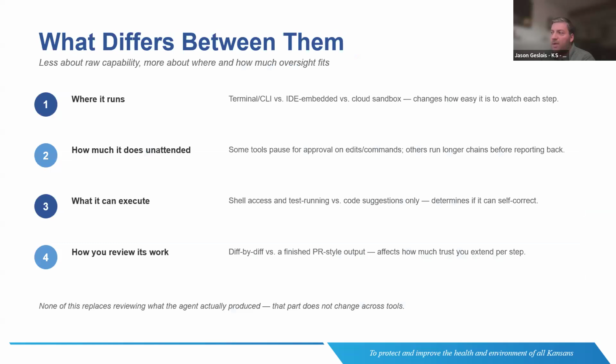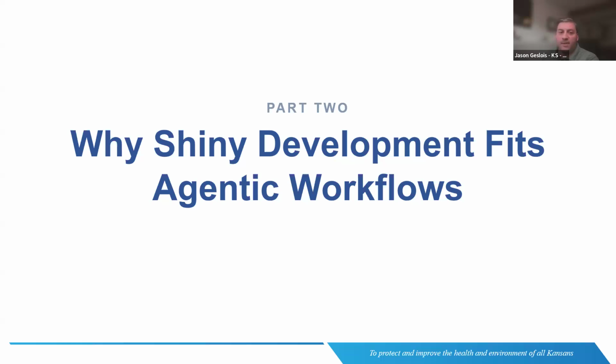So when thinking about evaluating each of these tools or other tools, when you consider how they're different, it's important to think about where the oversight fits in your overall workflow that you'll be giving it. For example, is it going to be on your local machine only? Is it going to be in the cloud? Will some of the tools need your input? What level of execution do you give it over files, to either just suggest changes or make the changes itself? And then how do we review the final product? Is it something that needs to be done line by line, or over the functionality and the result of that functionality? So those are the types of things to consider when you're evaluating the fit of use of what these tools mean.